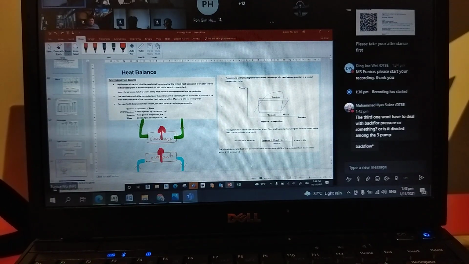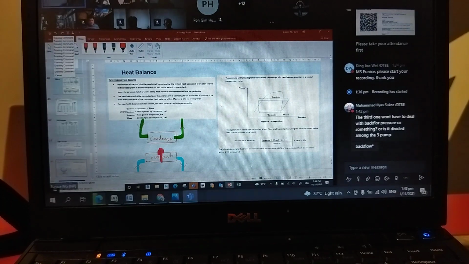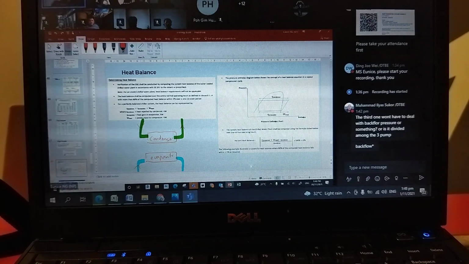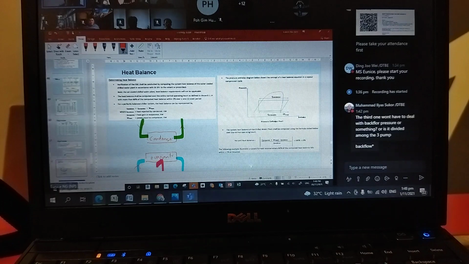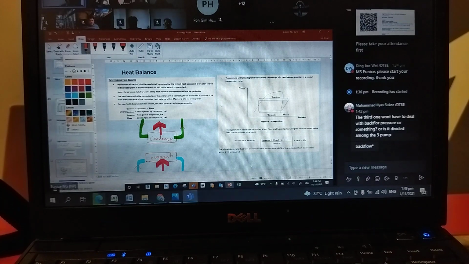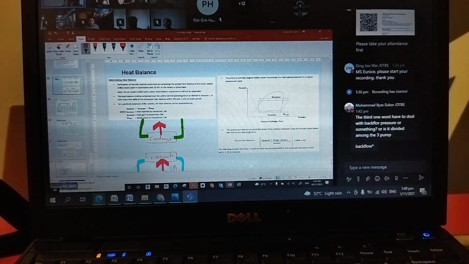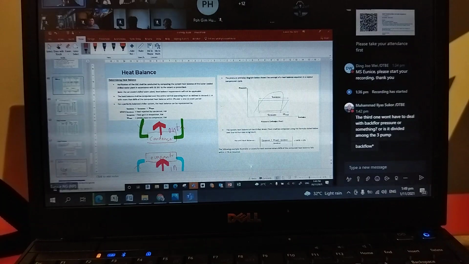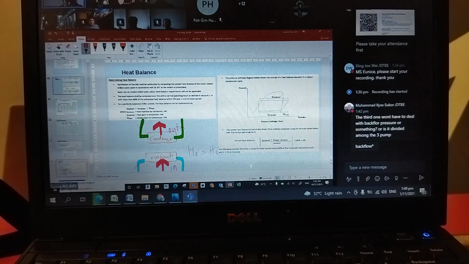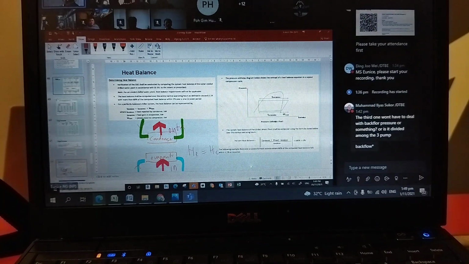Supposed to be an arrow. Let me drop my stick first, sorry. Whatever heat is in, this is up. Whatever energy is absorbed by the evaporator must equal the heat that can be rejected. Then I can say that this chiller is 100% efficient.